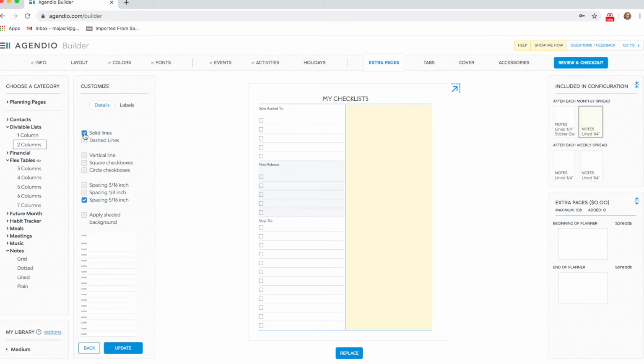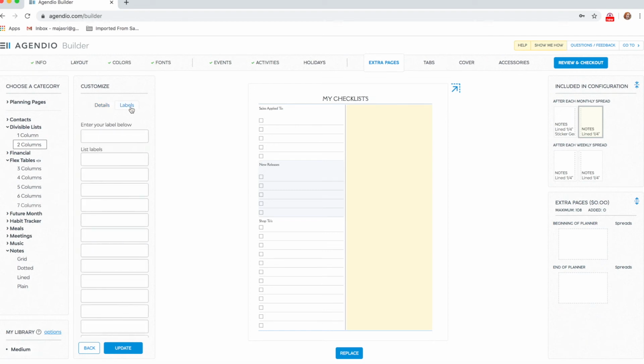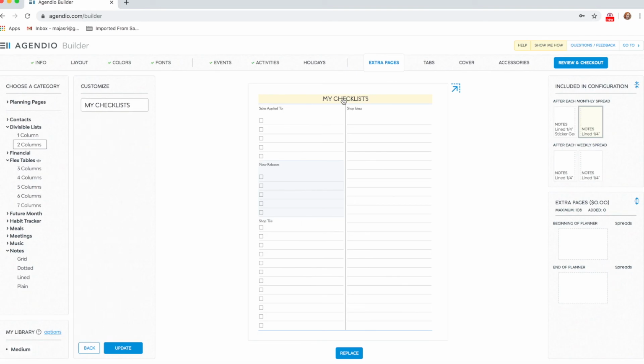So we will have solid lines for that, but we don't need check boxes. And we'll just do shop ideas. But sometimes they're kit ideas, sometimes they're a new idea for a shop, a new layout, something that I want. And that looks good. And then up at the top, we will have this be just my shop name.